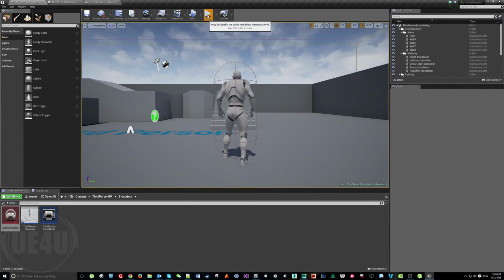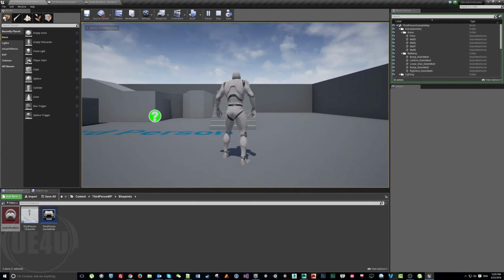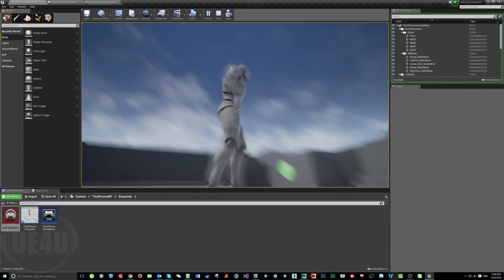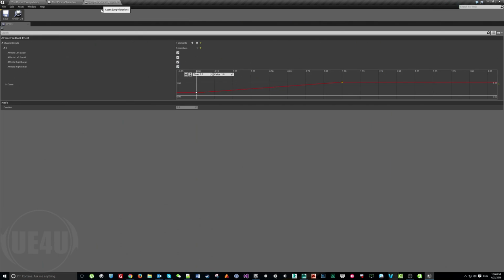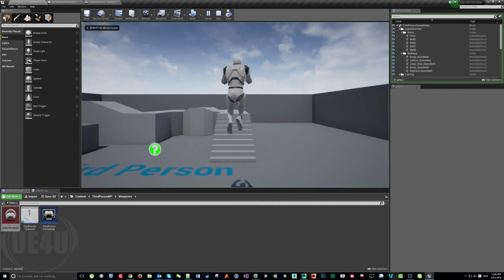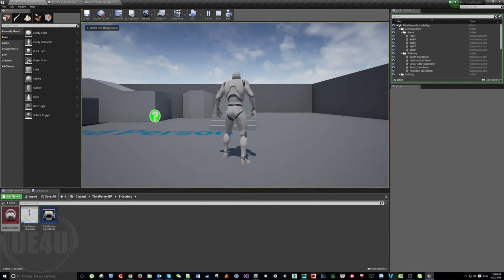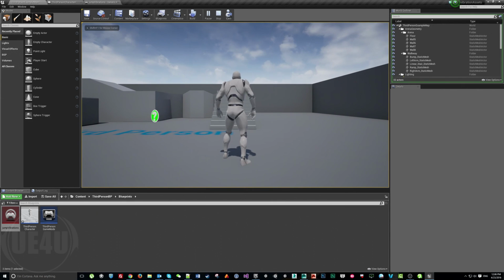So when I hit play here and I jump, it started very soft and then became very hard. If you listen carefully, it started very soft, like 0.1 or something, whatever we put here in our curve, and then it became hard. So yeah, it starts soft and becomes very hard.